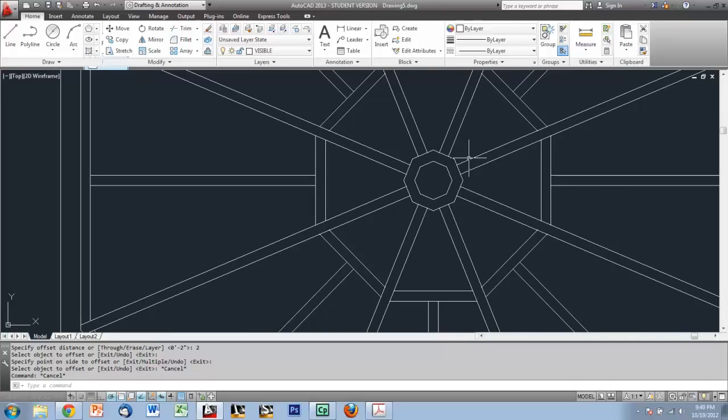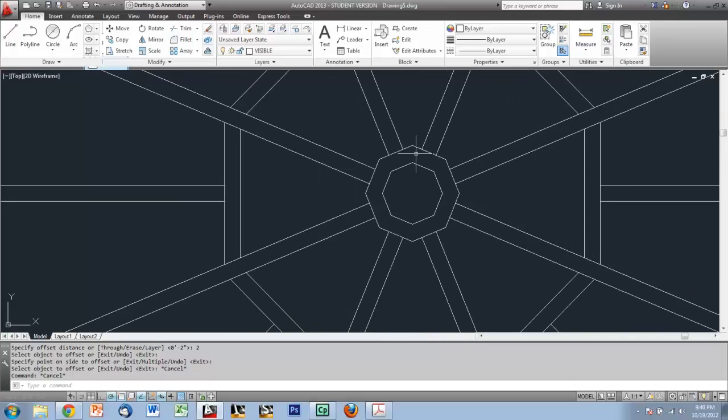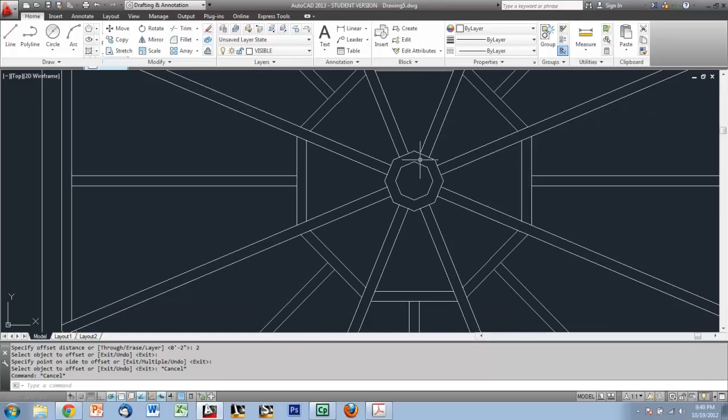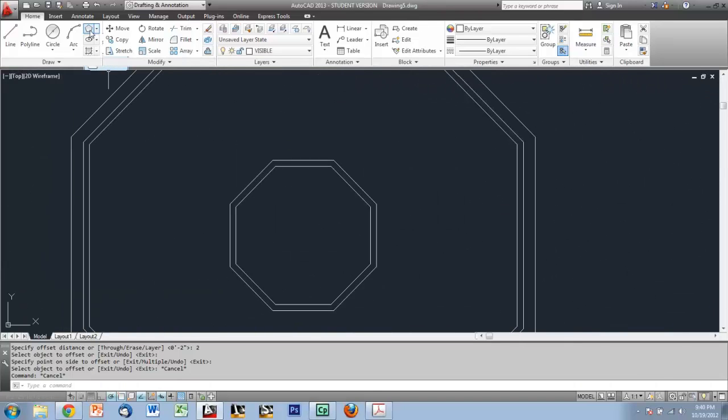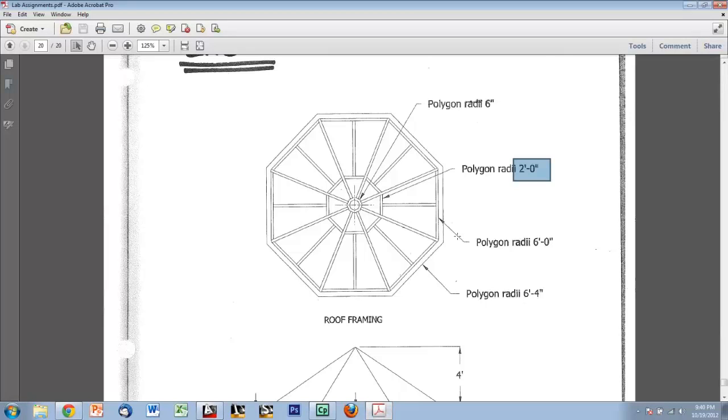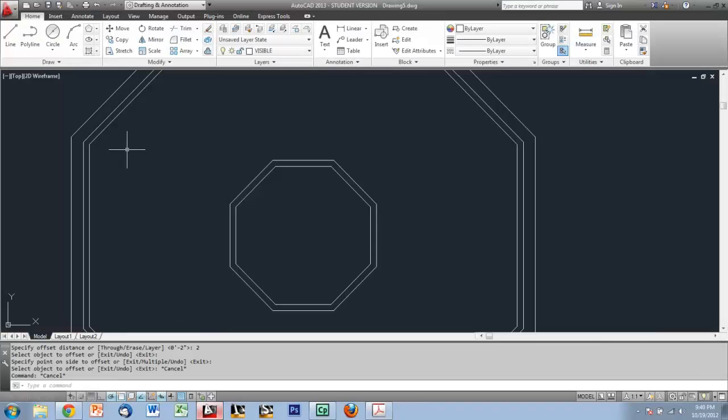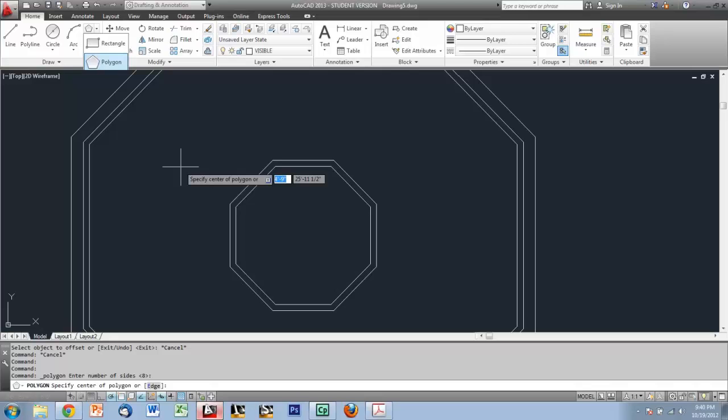And the next thing we need to do is create this last set of 2 polygons on the inside. And if you remember what I said a little bit ago, these two we're going to choose the inscribed option instead of the circumscribed. So I'm going to go ahead and do my last polygon, and the size for those is going to be 6 inches inscribed for the outer polygon. So I'm going to come down here, choose polygon. We're still going to stay with 8 sides.